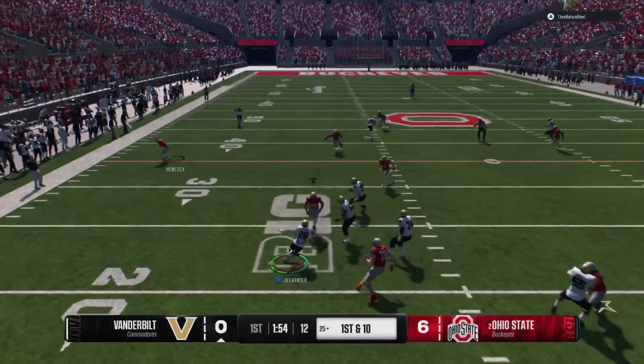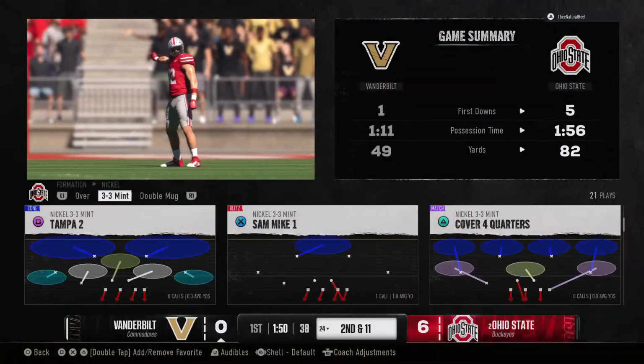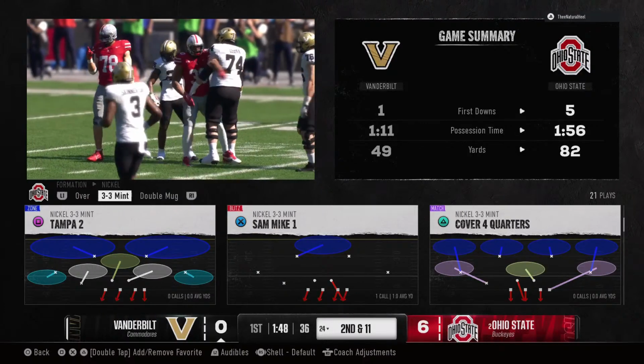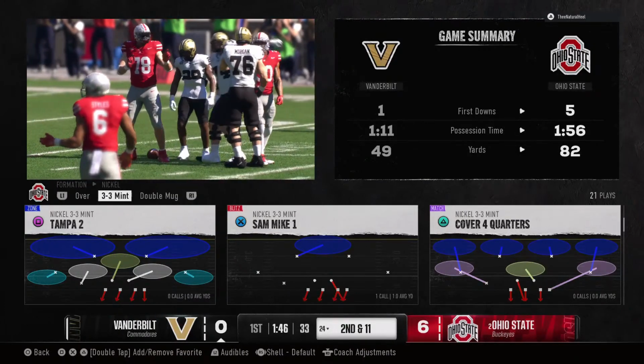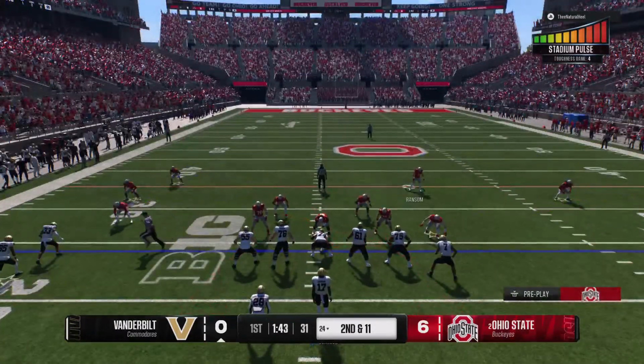And there's no bigger stat in football than turnovers. You turn the football over, they turn it into points. Jesse, that is not a recipe for success. Good news, though, they get another chance, right? They can make amends with this drive right here. That's all that's important. You've got to execute. You've got to lock in.